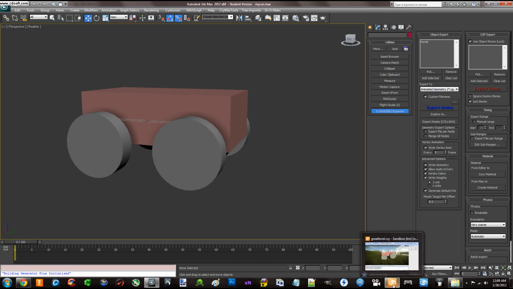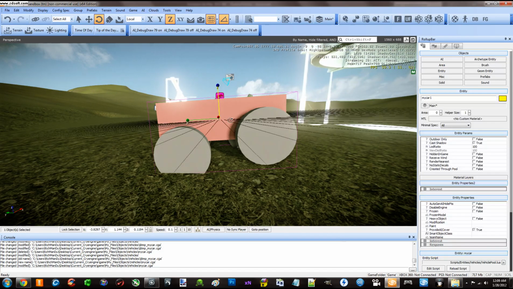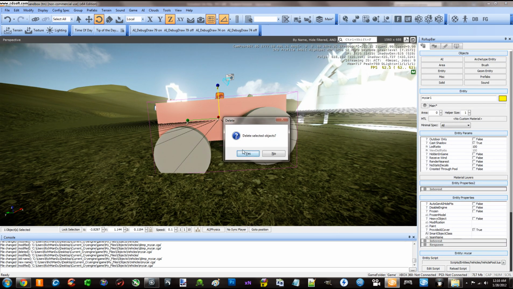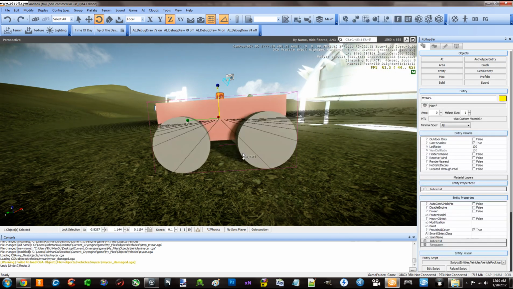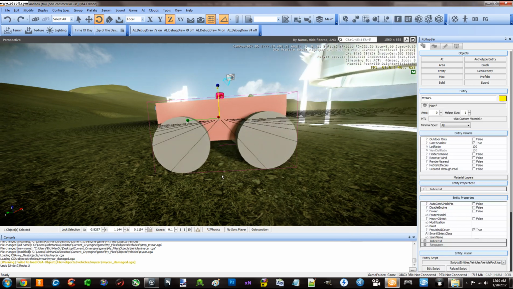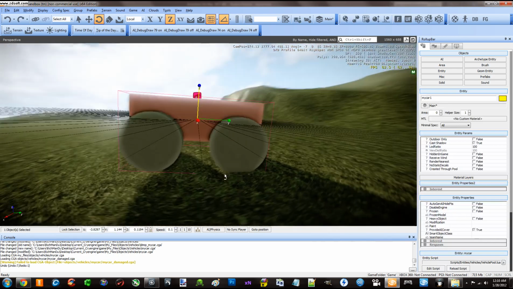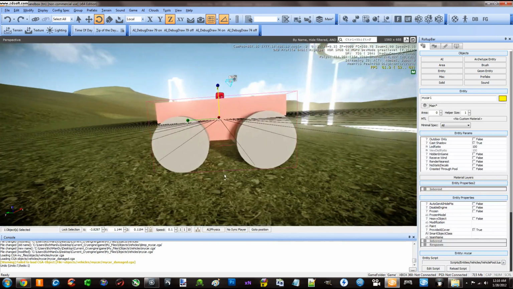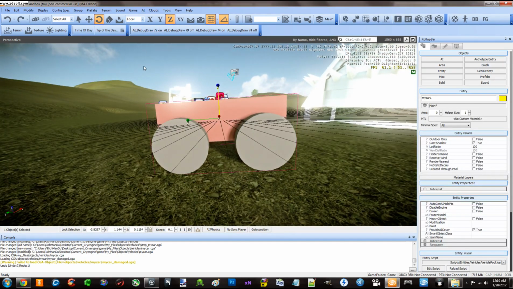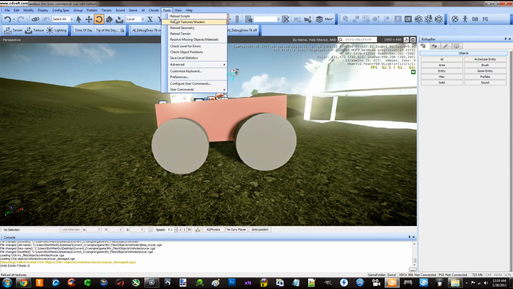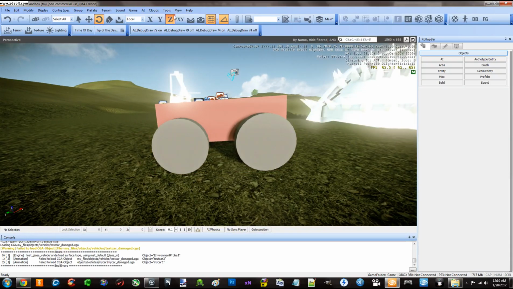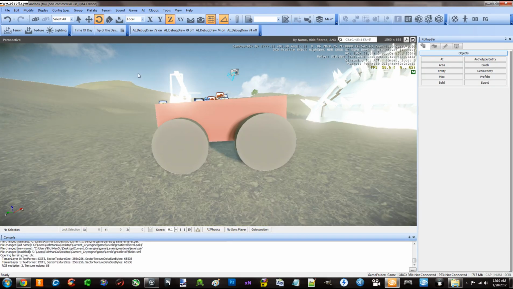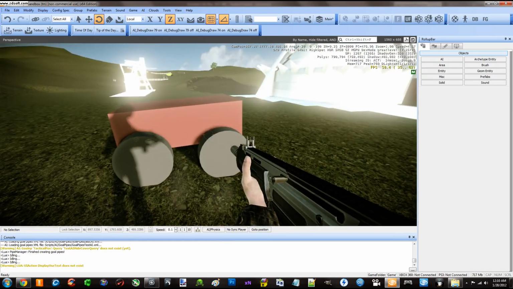Now go back into Cryengine. I don't know what the hell happened here. Look at that. It's crazy. Go ahead and delete it. Control Z. And that looks like everything is fine. Is it really? I don't know, but let's check. Reload scripts. AI, generate all AI. And then Control G to jump in game.